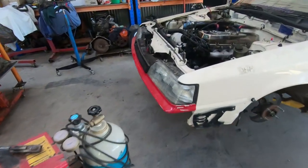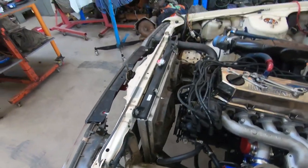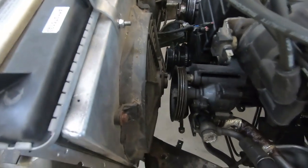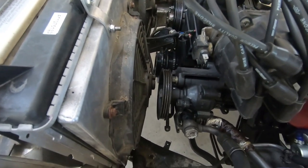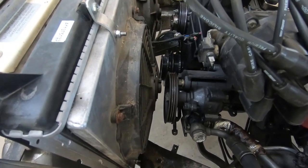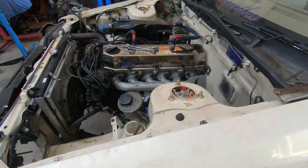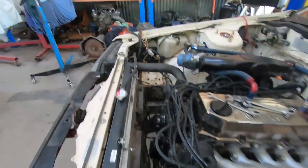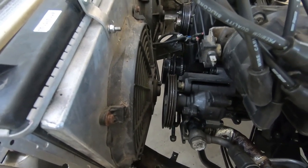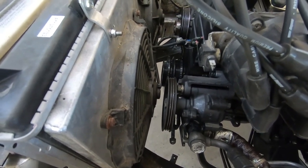And I decided to chuck the radiator in for now just to get it off the bench. And what I have found is that I think the fan is going to be in the way of the power steering. By the time that motor comes forward, once it's mounted properly, that's definitely going to hit that fan. So going to have to sort something out there because that's not going to do. Anyway, another day building cars, another problem.